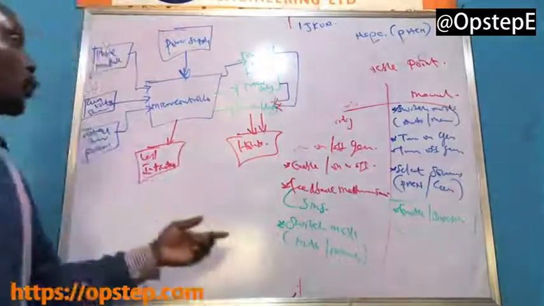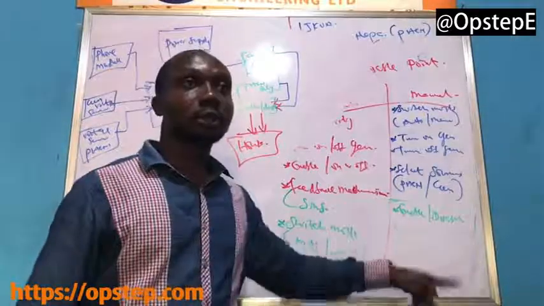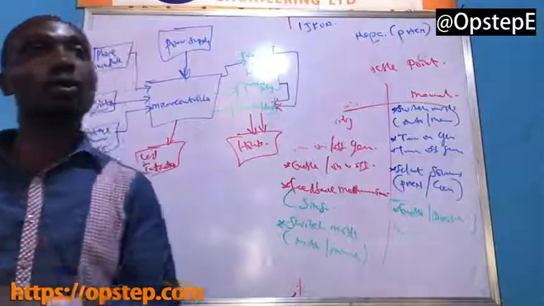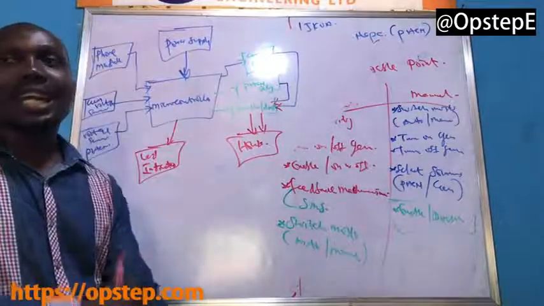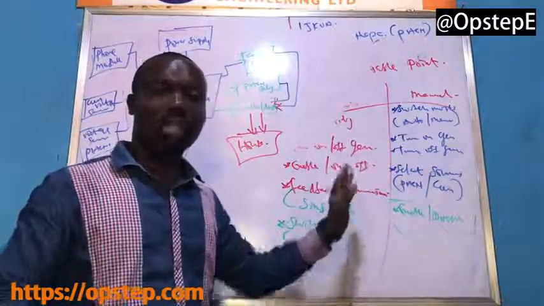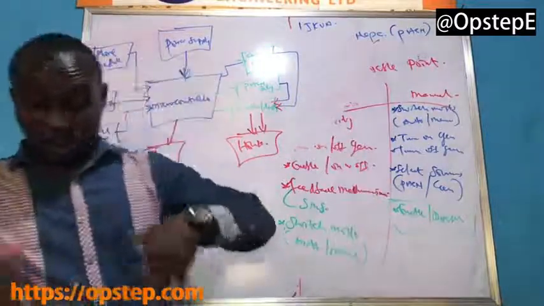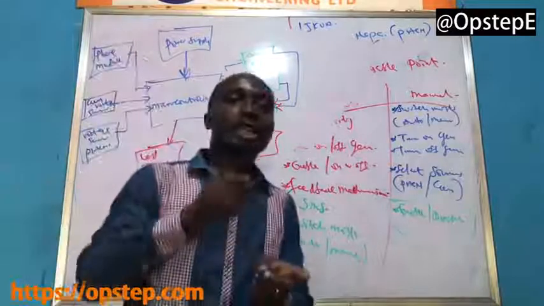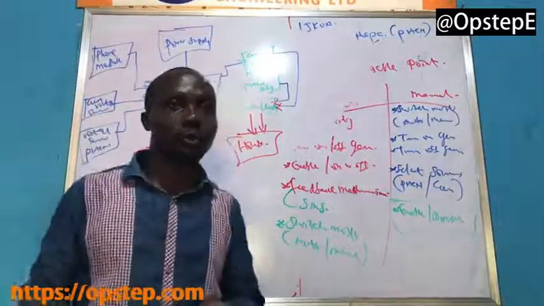Now, because if you don't have this feature on both the auto mode and the manual mode, then there's a problem. So if it's in manual, it can't come out. If it's in auto, it also cannot come out. Now, please listen to this one. It does not mean that the system is not going to receive any of these instructions, irrespective of the mode. The only issue is that it's not going to act on it if the instruction is coming in a mode that it is not supposed to respond to.